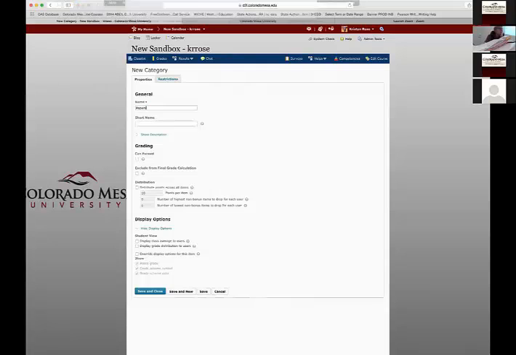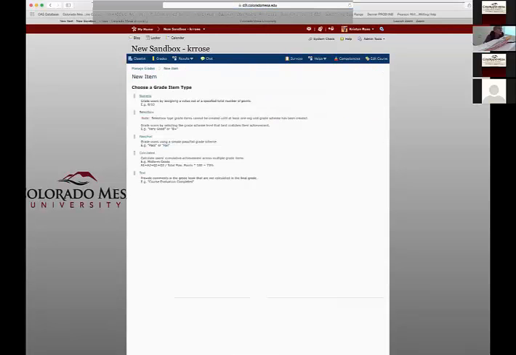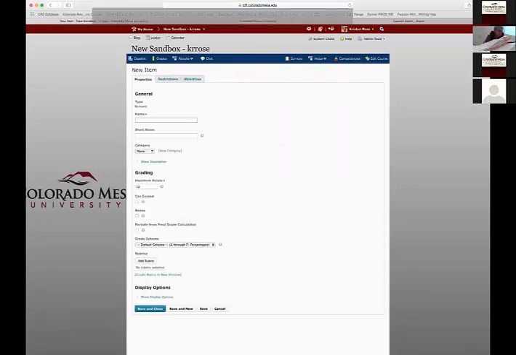So I don't want to select any of these others because I'm going to have different point values for my papers. Save and Close. So let's create an item for the papers. Numeric.